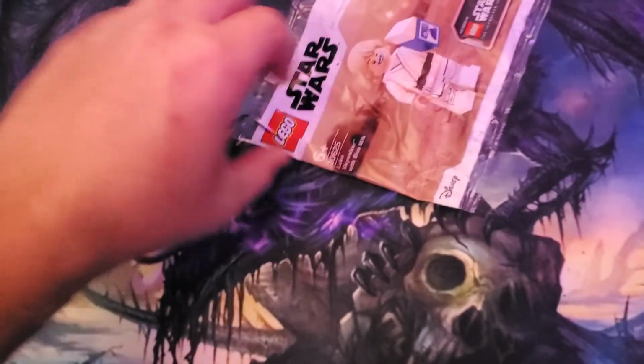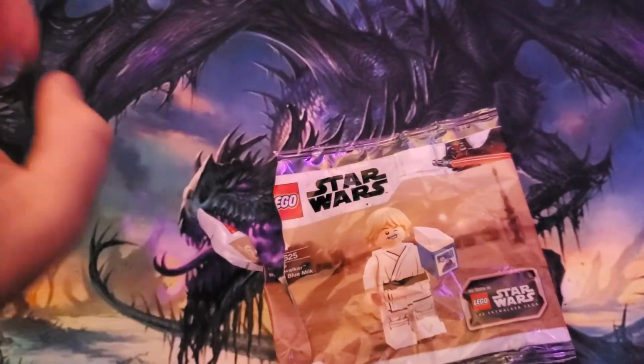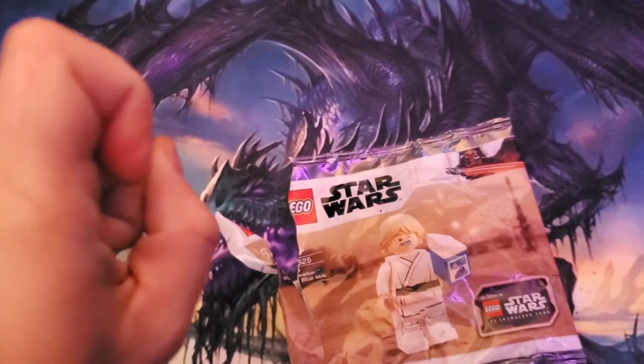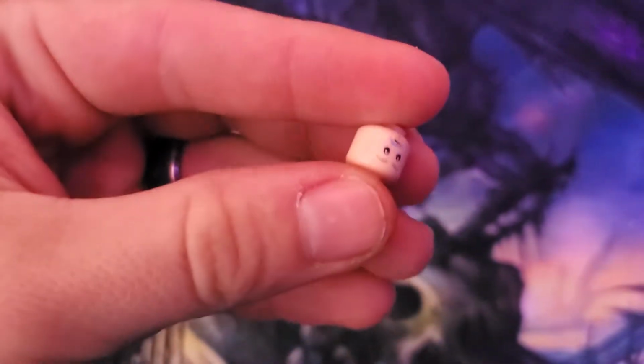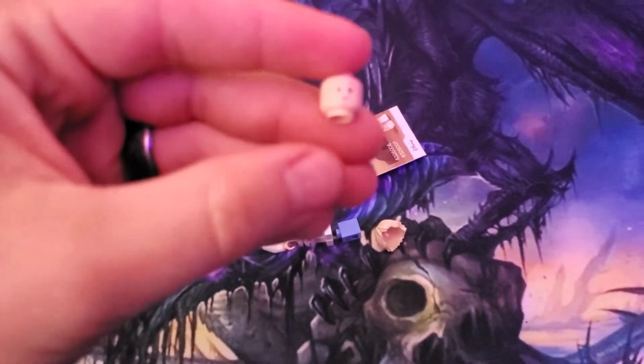Let's open it up. I went ahead and pre-opened it. I shouldn't have opened it. I should have left it in the bag. Okay. Well, oh, there goes the head. Is it dual printed? It is dual printed. This is awesome.